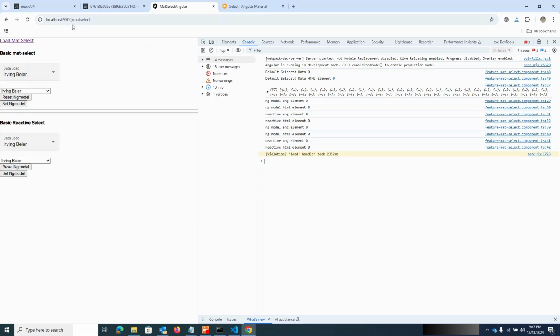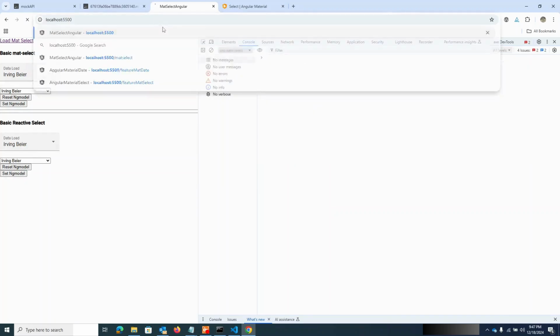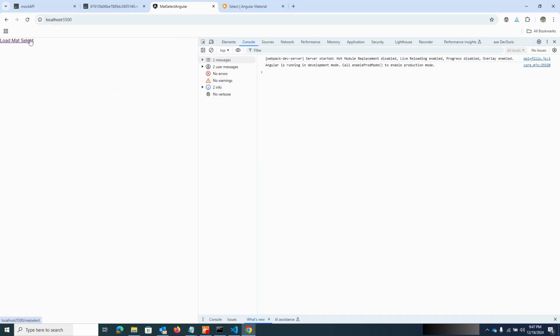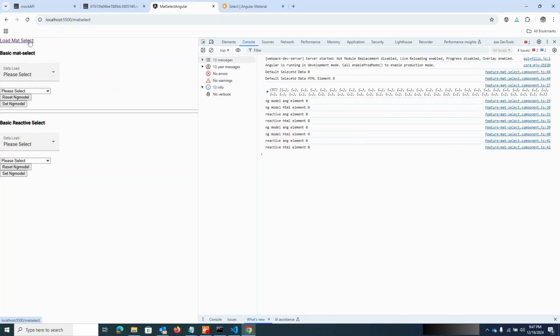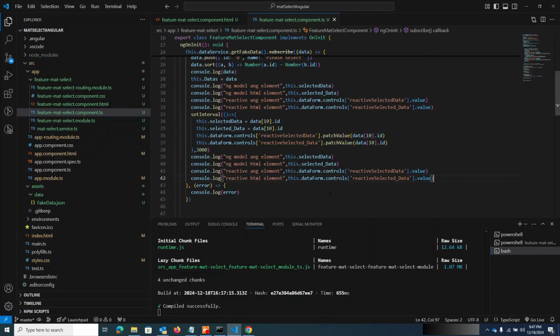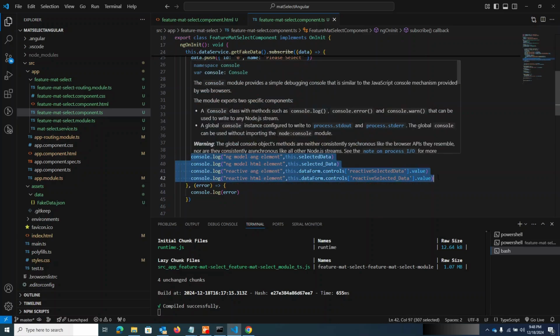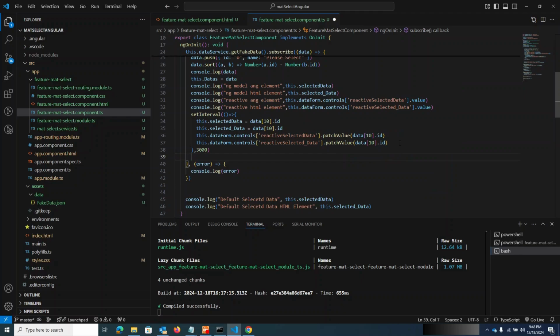One minute. Load it and check. Yeah, it should be inside this. This will get logged before only.